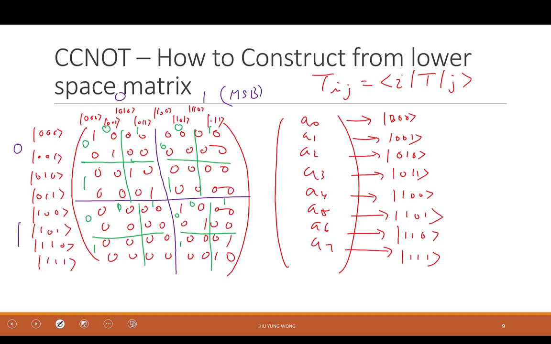So the green is the second bit. I won't continue. If you continue to cut it, you will see the third bit will just keep cutting. In order to construct this, you will see that this part is the identity, and it is identity when the first bit is zero. For the second part, this is zero, so everything is zero and I can ignore it.